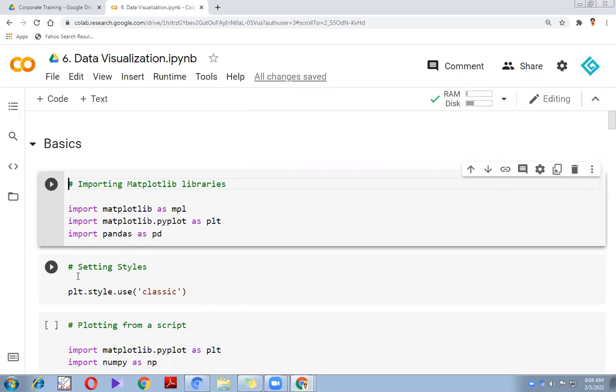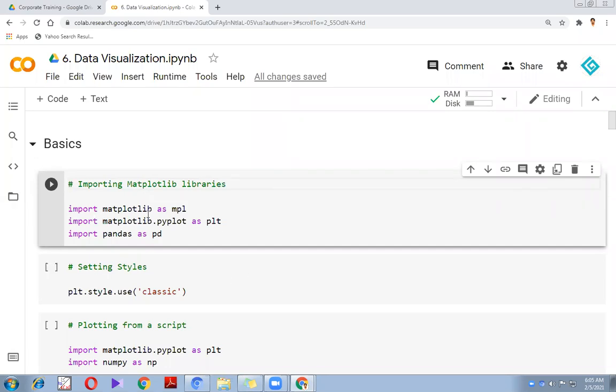There is one more library, Seaborn. Seaborn we will also cover, but during the statistics class or visualization class, I mean, when we are going to have a dedicated practical session, that time we will cover Seaborn. And today we'll cover matplotlib. Okay, so let's start. How to import matplotlib?